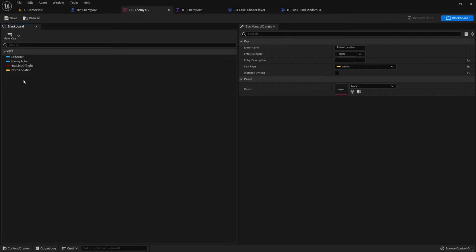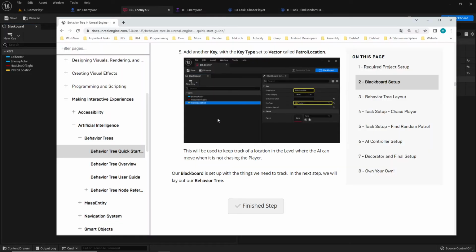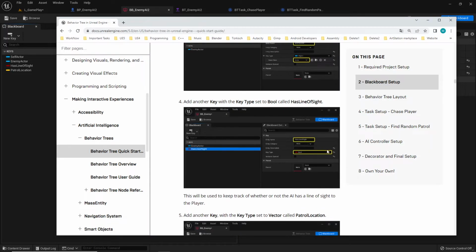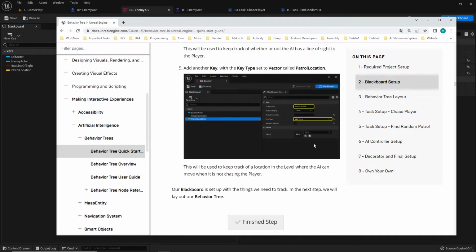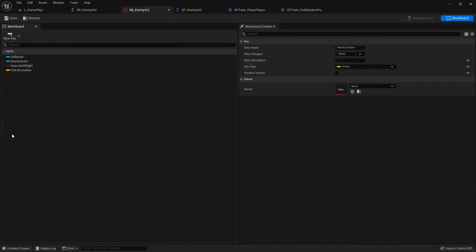Because later they will determine where the AI should walk, and we need to set new locations all the time, and these vectors with 3 values are the way to do so.